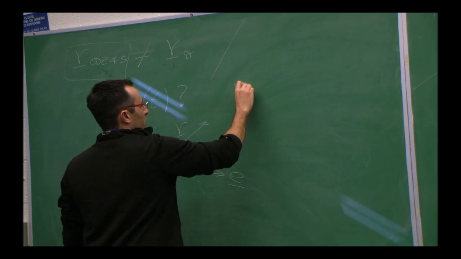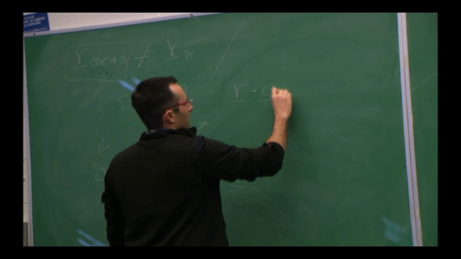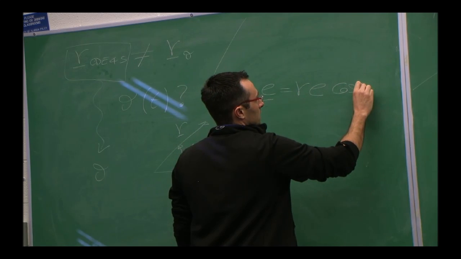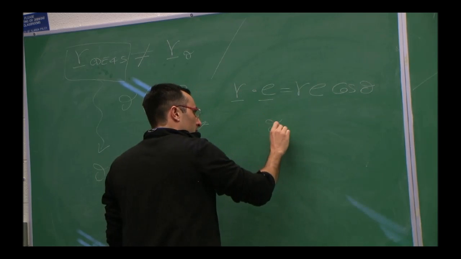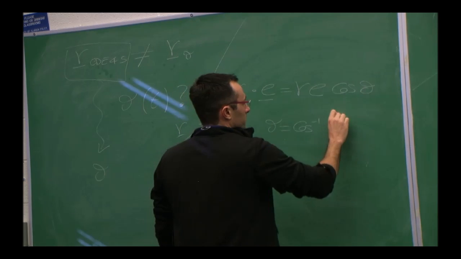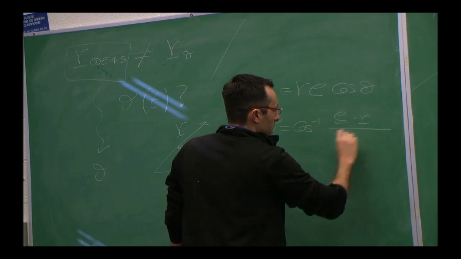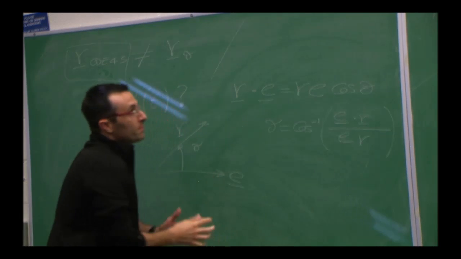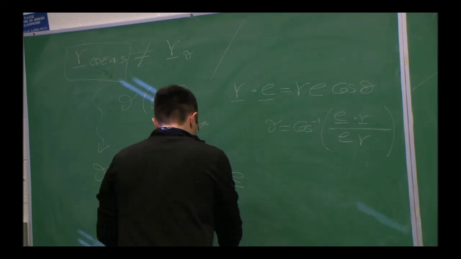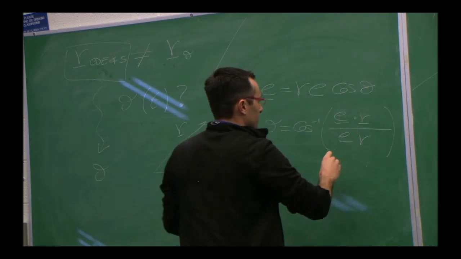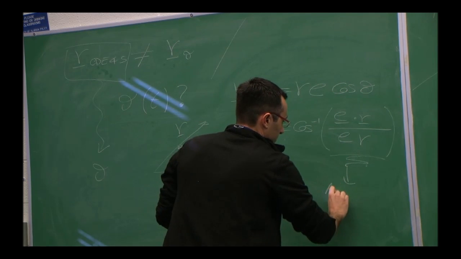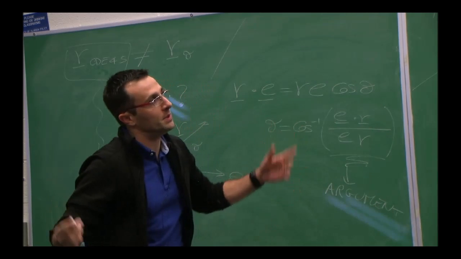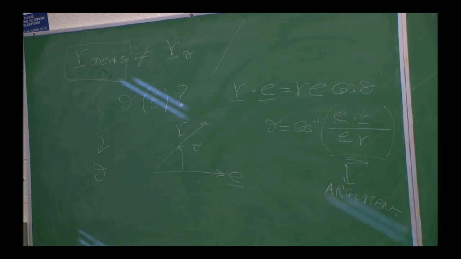And so we know by definition of dot product that r dotted with e is the product of the norms times the cosine of the theta angle, which means that theta is the arc cosine of the dot product between the vectors, divided by the norms, right? And so that's exactly the argument that you see at line 77. This is my argument variable. I know I should choose shorter names for variables, but that's what I have.